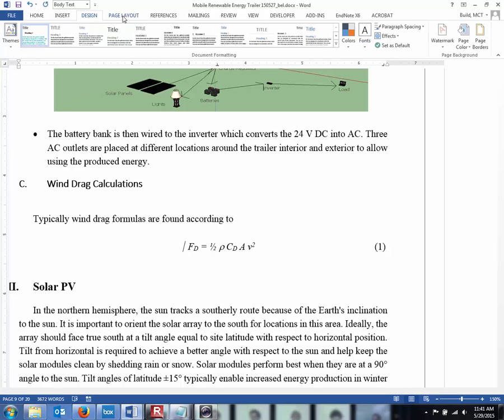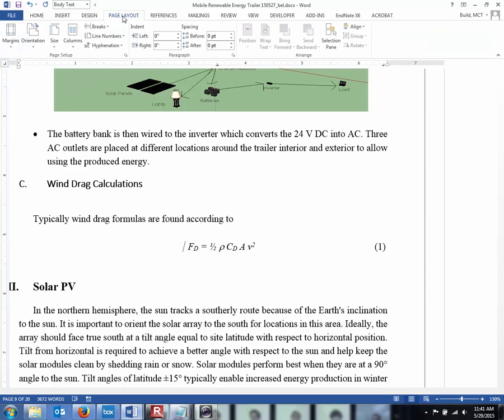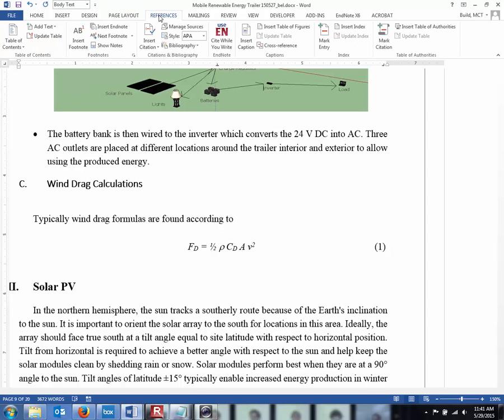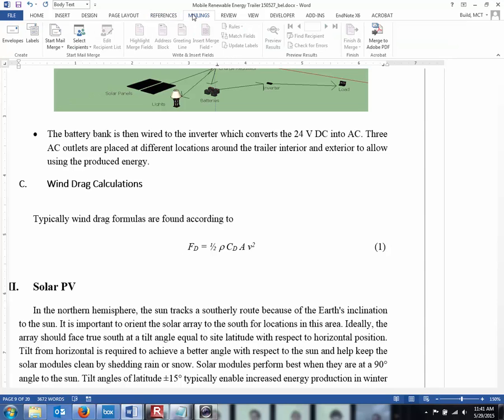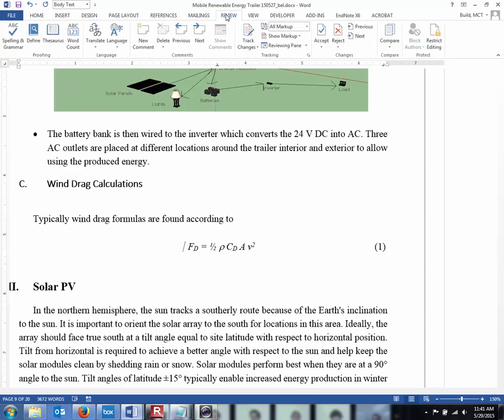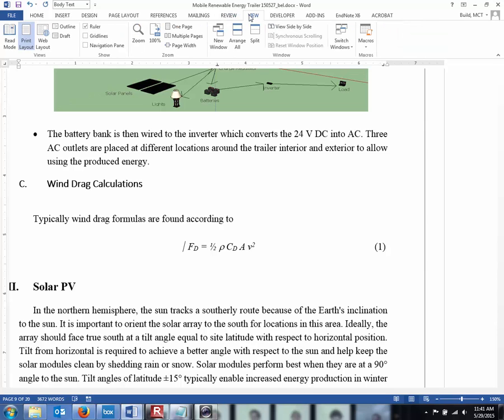Design. Nope. View. Oh, it's under review. Yeah. Why would macros be under review? I don't know. There it is. Okay, so macros.